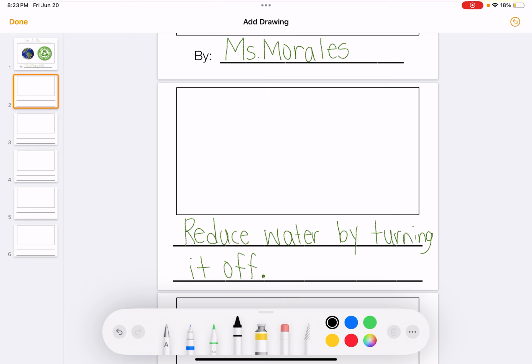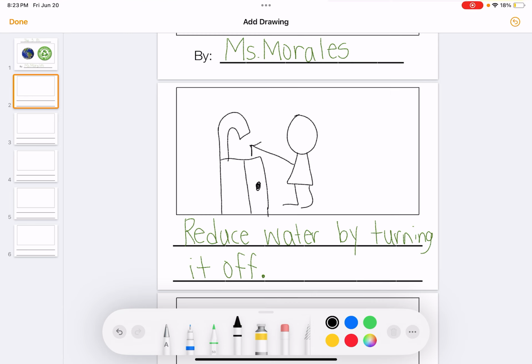So I'm going to draw a picture of somebody who is using water. Here's a water fountain. And let's draw our person here. And they're using water.